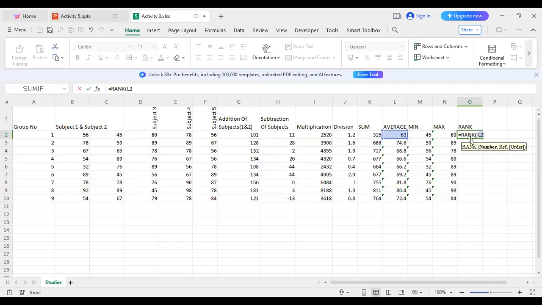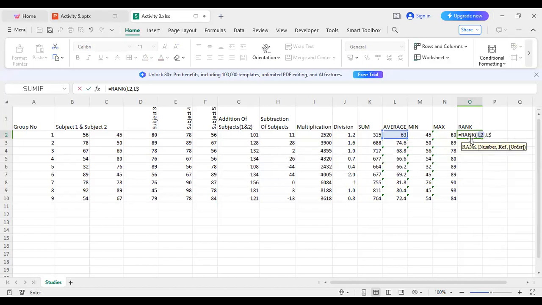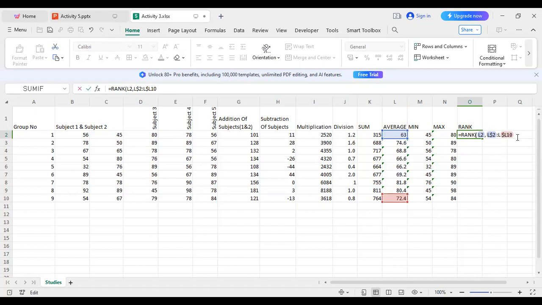So L2, then a comma, then L2 with the dollar signs, then down the same way until L10. You close the bracket and press enter.